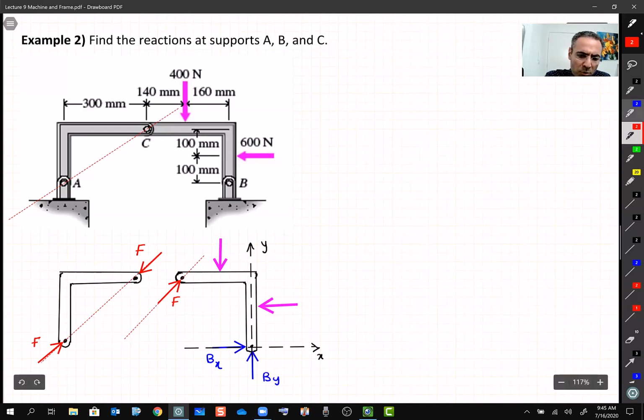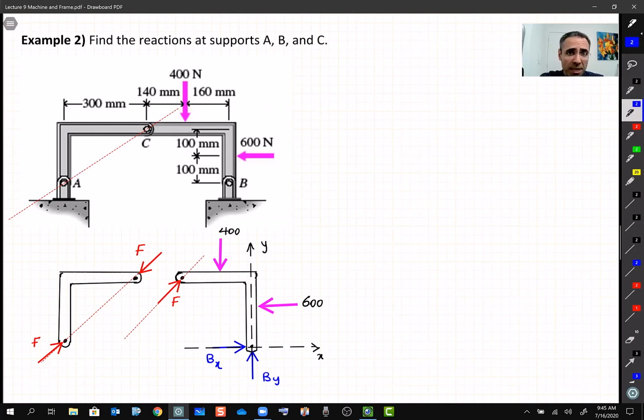The load, let's say this one is 600, and this one is 400. Good. Now, if I look at this diagram, how many unknowns do I have? 1, 2, 3. Remember, in statics we have 3 equations. We can only solve problems that have 3 unknowns or less. Remember from the last session, if you have more than 3 unknowns, it is called indeterminate. You cannot find it; you have to rely on other tools. So this one is a determinate problem because it has 3 unknowns.